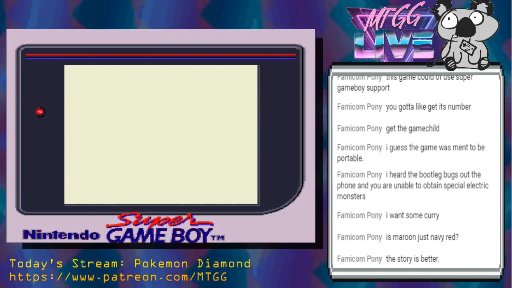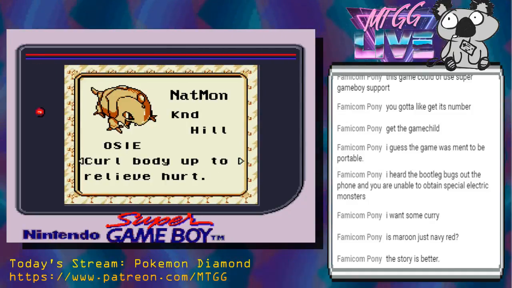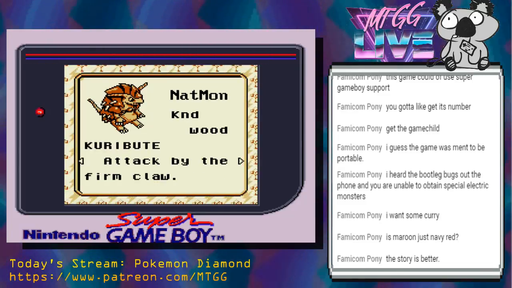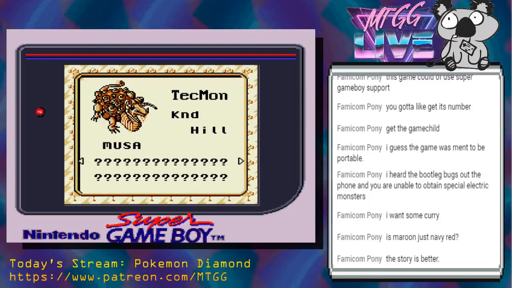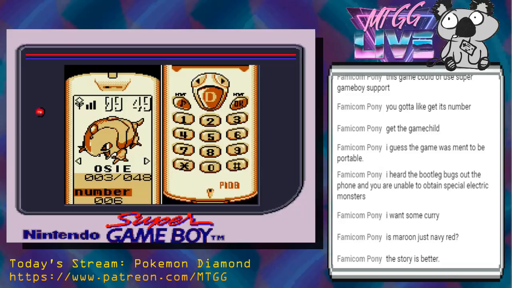Do we have, like, poorly translated Pokemon entries? Bite anything by sharp teeth. Curl body up to relieve hurt. When color alter body is hidden. Attacked by the firm claw. Musla, Tekmon, Napmon. Tekmon and Napmon.